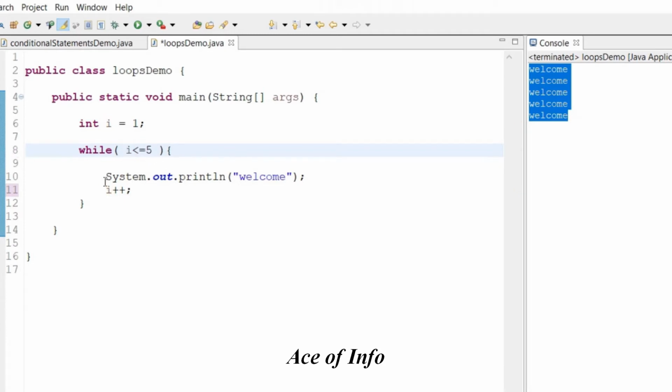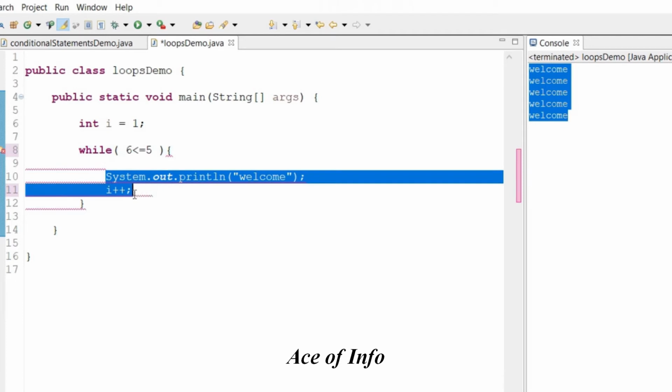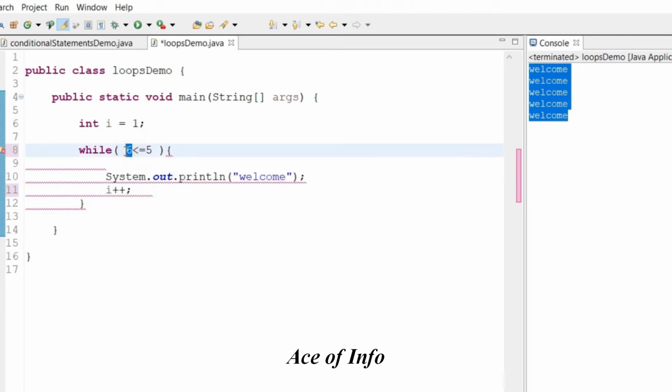So it will run again. Then it will increment again. So it will become 3, and it is still true, so it will run. Like that, it will keep running 5 times. After I becomes 6, this condition becomes false, and then this will stop being executed.